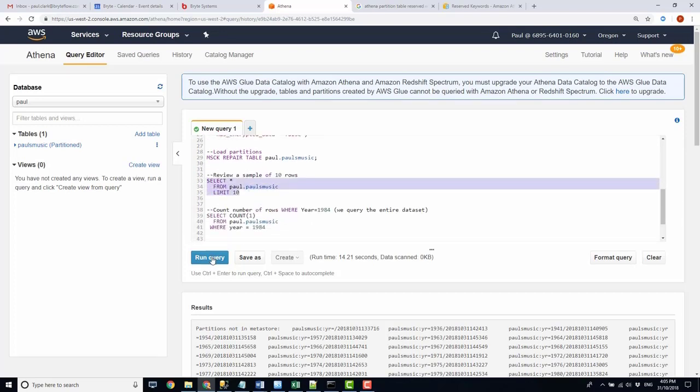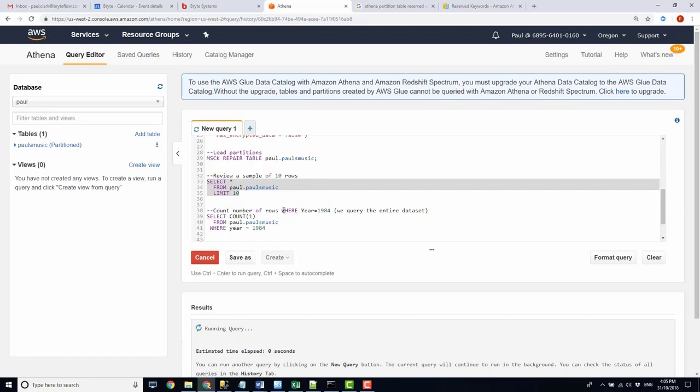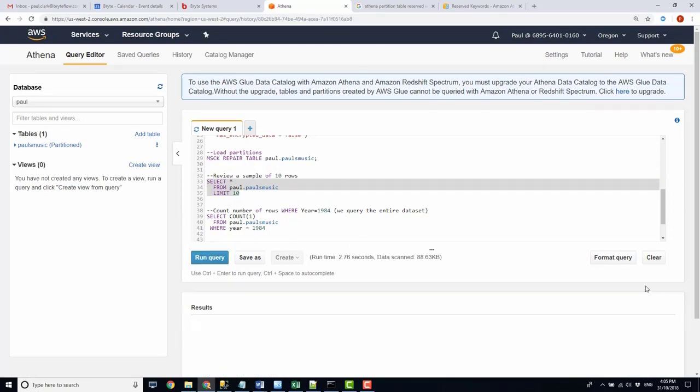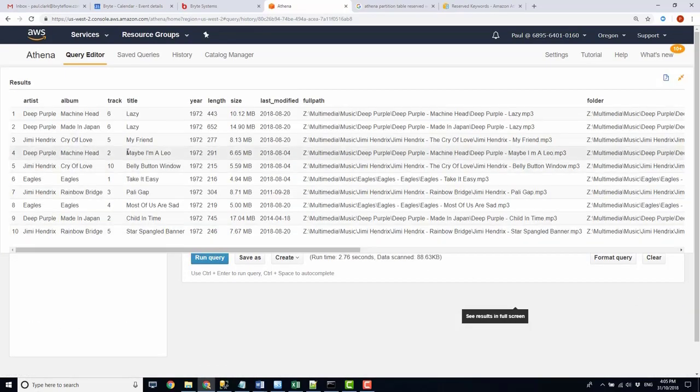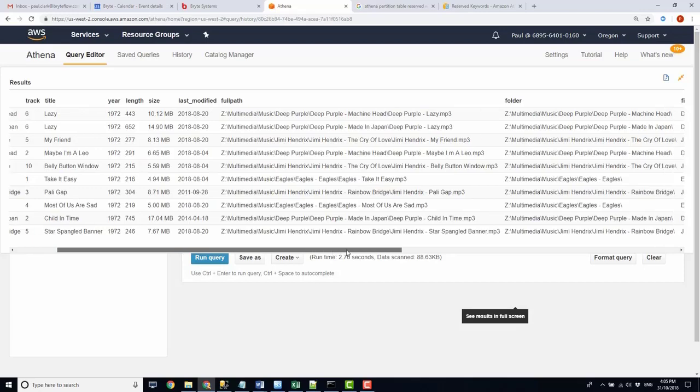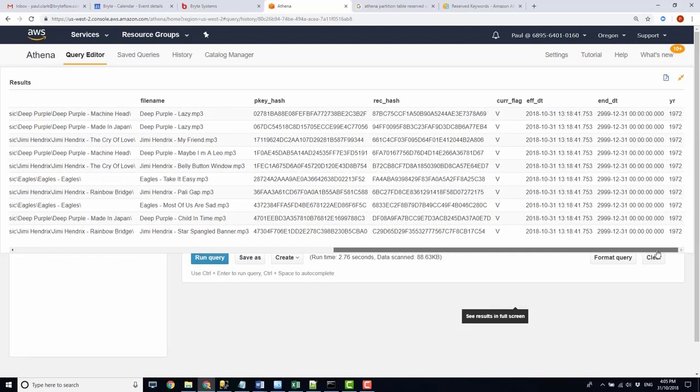Now we can review our data. And this just gives us a sample of data, so we can see the artist, the album, the track, the title. On the right hand side we can see the start and the end date of the row, which gives us our point in time information, and we can see it's partitioned, it's in the 1972 partition.